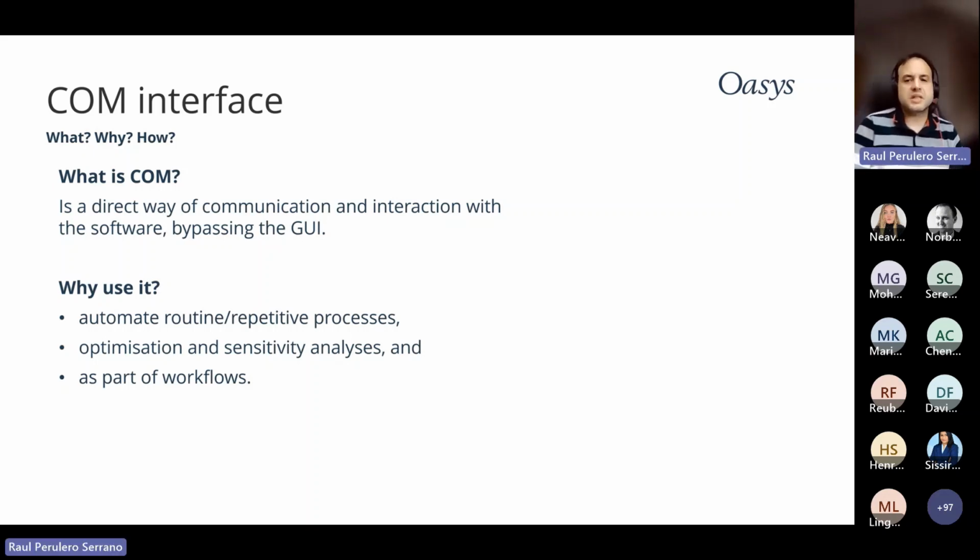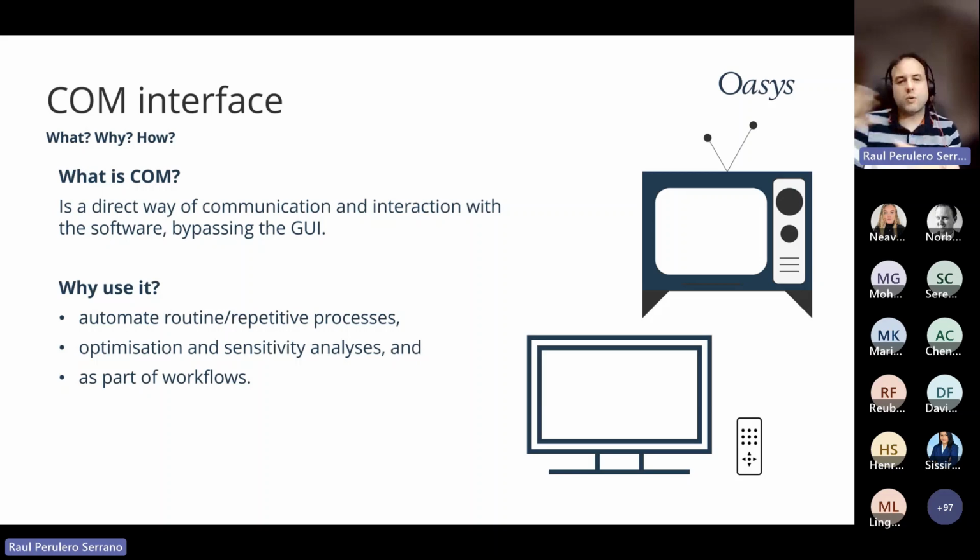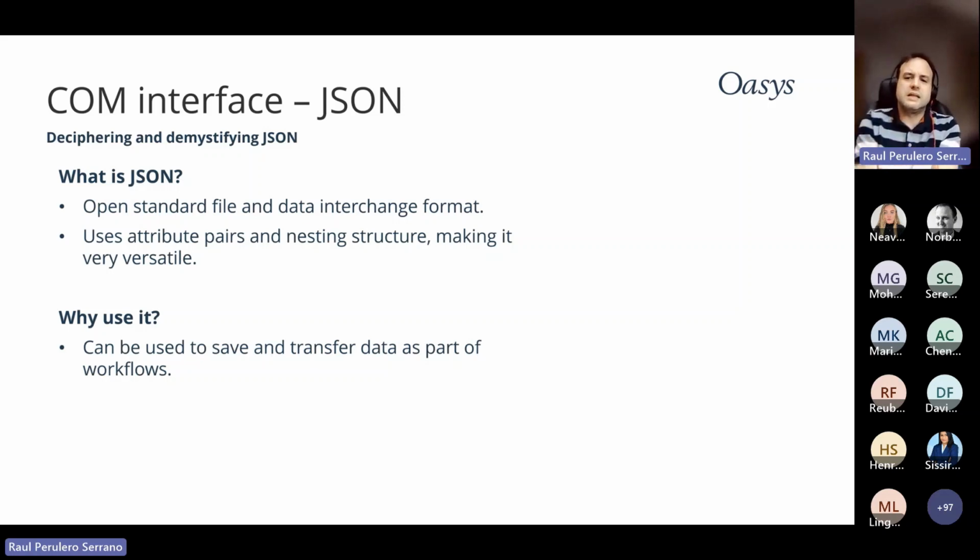So what's COM? COM stands for Component Object Model. It was originally developed by Microsoft in the early 1990s. It's a binary interface standard for software components, used to enable inter-process communication and object creation across a large range of programming languages. So long story short, it's a way we can speak to the computer through scripting, through a bit of coding, and take advantage of automating processes that otherwise you would have to do manually, one after the other in sequence. It's a way of doing the same thing, but in a more modern way, if that makes sense.